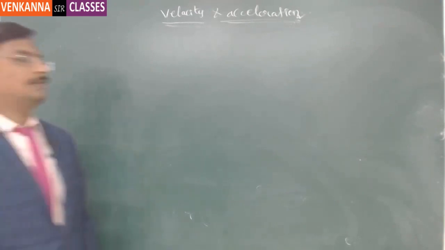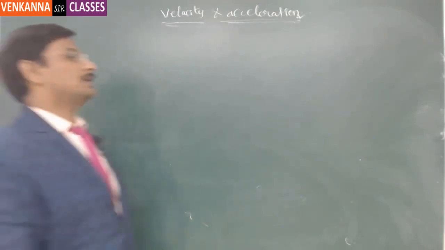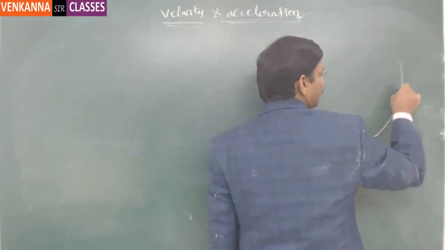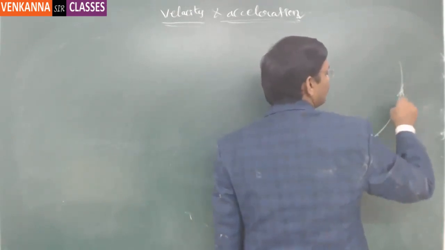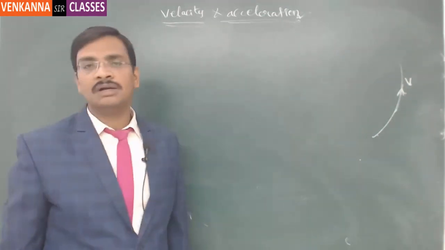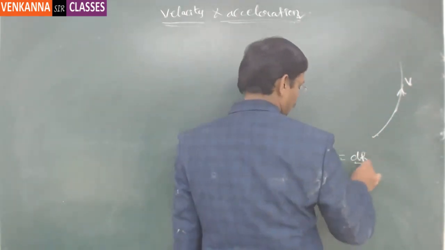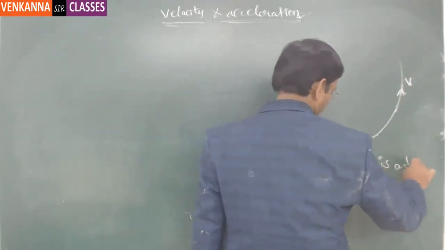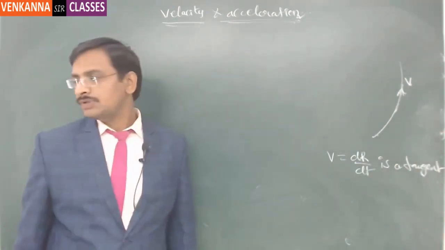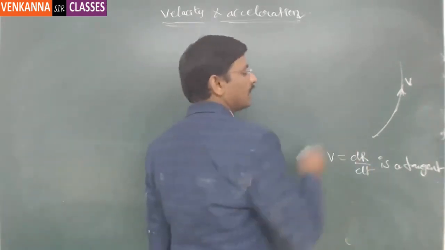So usually, in case of this tangential, if the particle is moving along this particular path, the velocity direction will be in this particular format, right? So this is the v direction, correct or not? That is, the velocity direction is nothing but the tangential direction. So v is equal to dr by dt is a tangent. So that's why when you want to find out the velocity, this is just dr by dt.